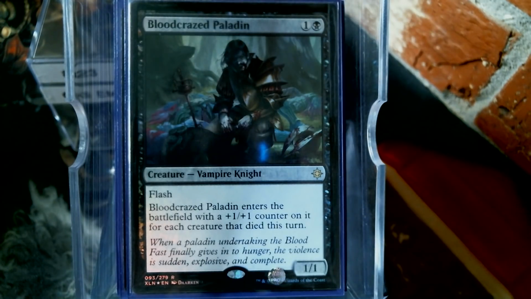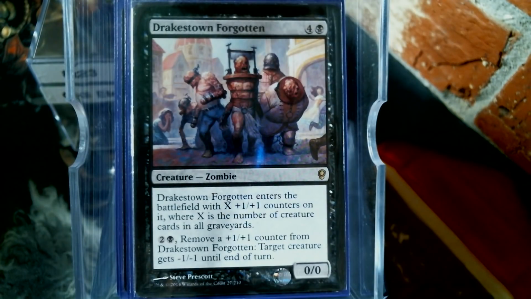Bloodcrazed Paladin. Man, is this not perfect? If you play your Bontu and you've got 2 mana left, and your Bontu eats a whole bunch of stuff, and you draw a bunch of cards, and you play your Bloodcrazed Paladin, and it comes into play as like a 7/7 for 2, seems good. Also helps out your Drakestown Forgotten. Now, here again, your Spike is going to murder the Forgotten here if you play it backwards like that. But you know what? That may be the plan, sure.